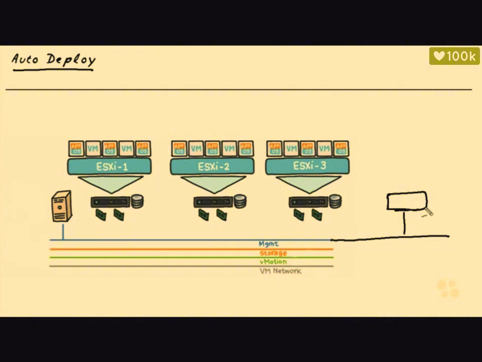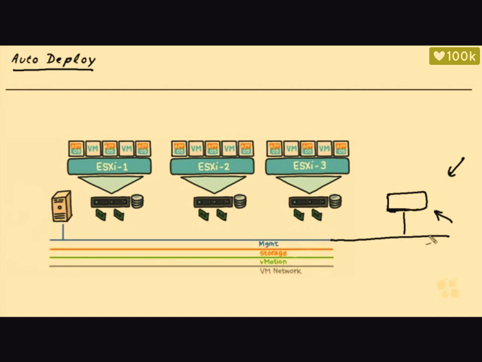Another cool feature that we can leverage are host profiles. Now, we've talked about host profiles in a previous nugget where we had certain settings. We compare the host profile against all of our ESXi hosts, and then we can do remediation to make sure they comply. Well, as part of auto deploy, we can incorporate a host profile with all the settings that we want, and then those settings in the host profile for an ESXi host can be implemented via auto deploy on the ESXi host that's just gone through the auto deploy process.